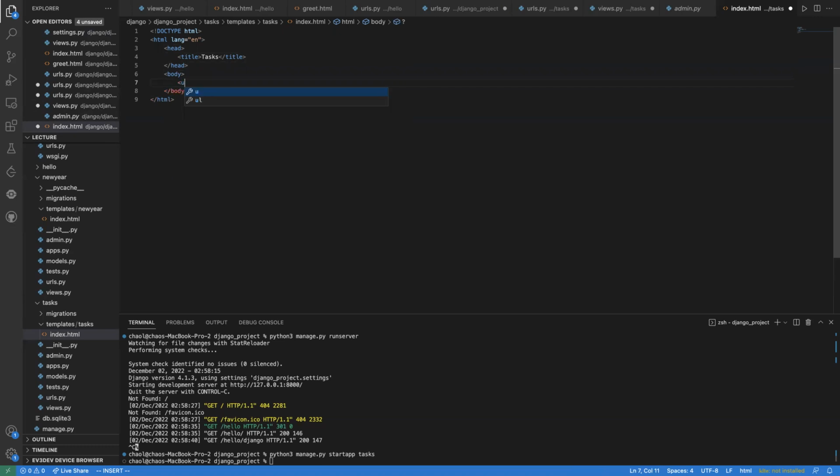In the body, we have all the list, and now using the template, you can say for task in tasks. Right, this is the variable that we can pass into the page and list each item.